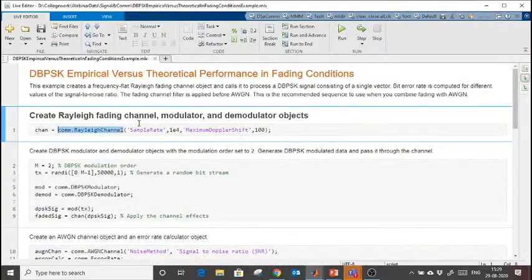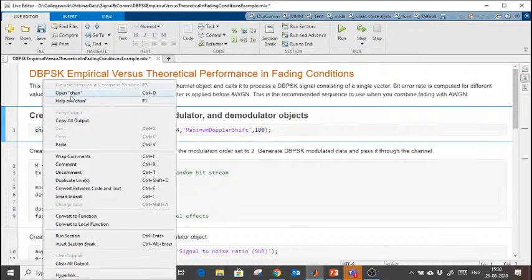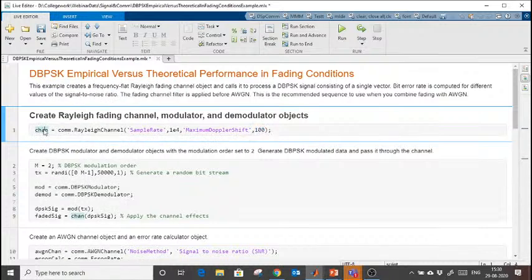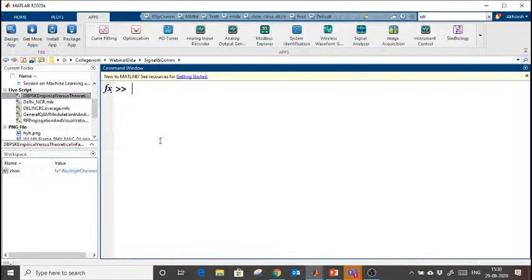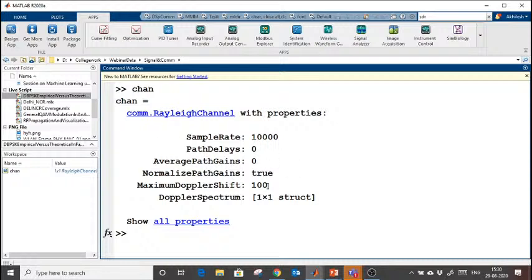Now I am switching here to the code. First of all, we are creating a system for the Rayleigh channel modeling. In this case I am providing just two properties, the sampling rate and the maximum Doppler shift, that is the normalized frequency. Now I just want to see what is available here. I am going to copy this and switch here. If I run this, we will get that output. This is my Rayleigh channel which I created as a system object.